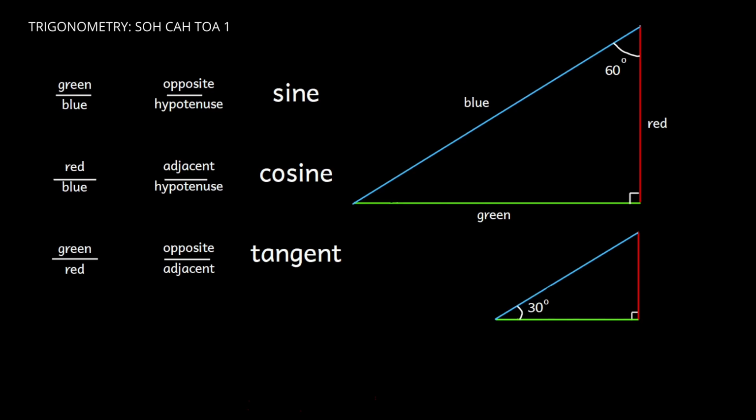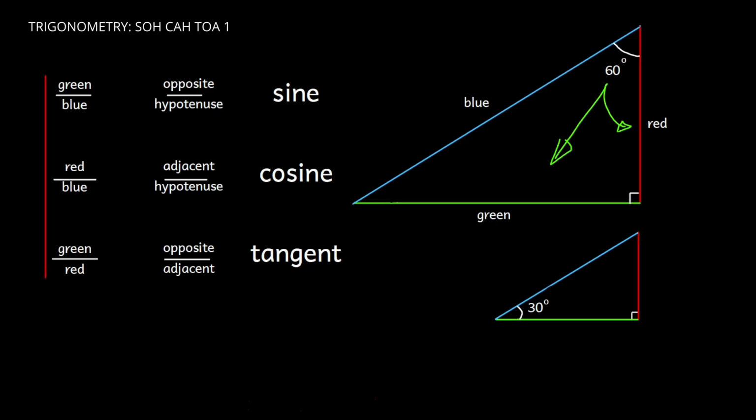I've changed the angle to the top angle, this angle between the slopy blue line and the vertical red. And by the fact that angles in a triangle must add up to 180 degrees, this must be 60, if our other one was 30. But unfortunately, what's happened is that the opposite and adjacent have swapped round. From the 60-degree angle's point of view, the green is the opposite, and the red is now the adjacent.